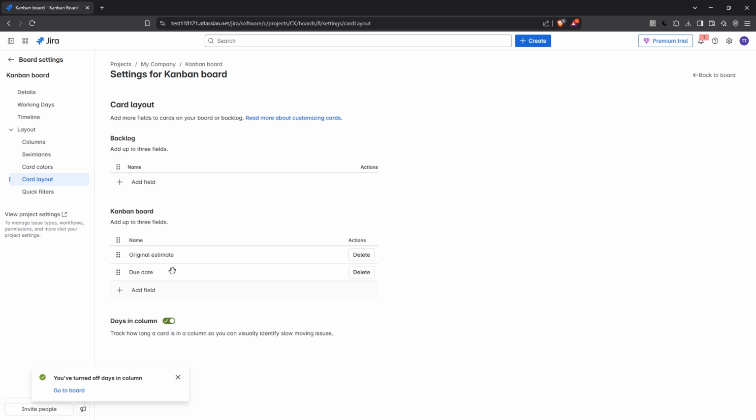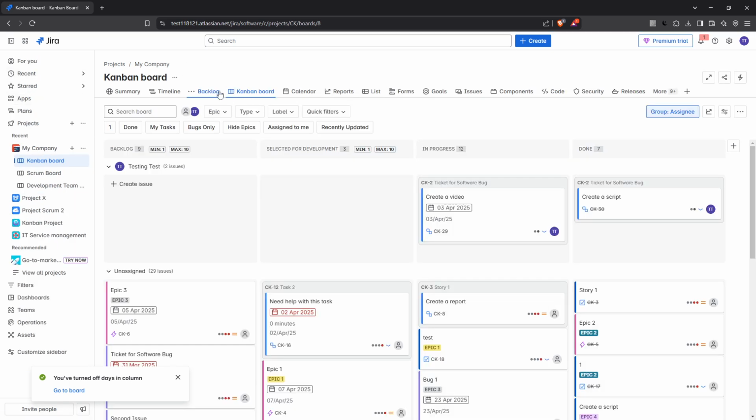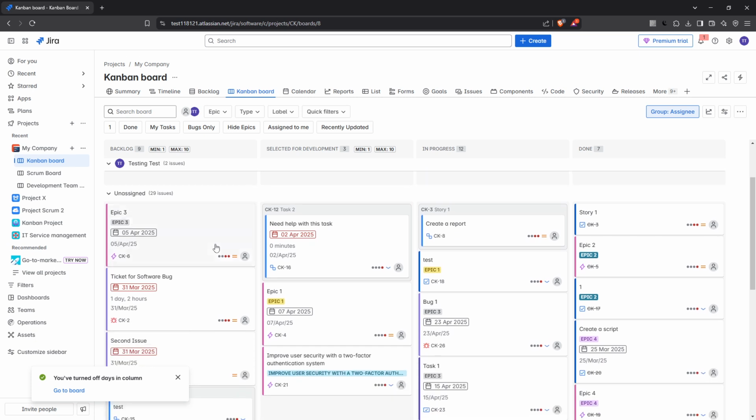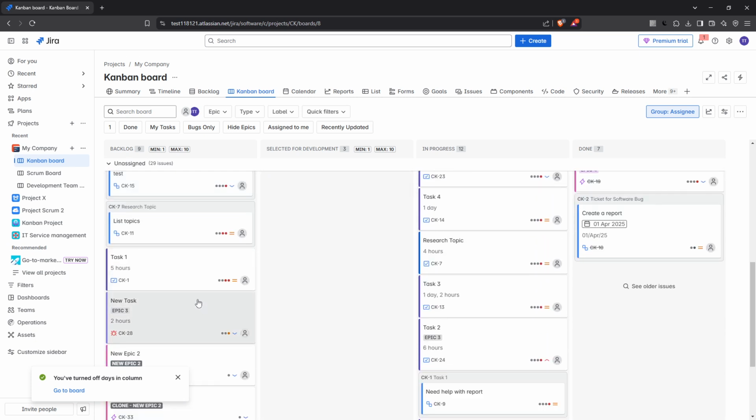Once you've toggled the setting on, you can now return to your Jira board to apply your changes. Back on the board, you will notice an immediate enhancement in the visibility of your tasks. For a more detailed insight, hover your mouse over any issue or story. You'll see a display revealing how many days the story has remained in its current column or status. This feature provides you with the transparency needed to assess the efficiency of your workflows.